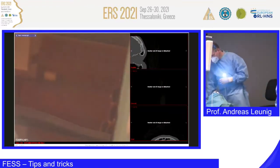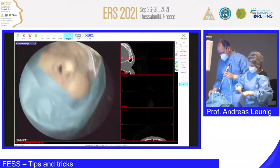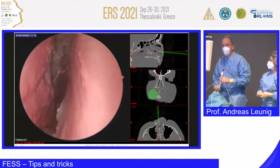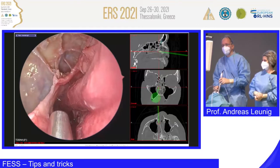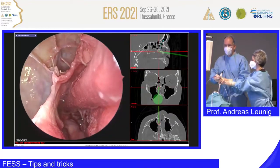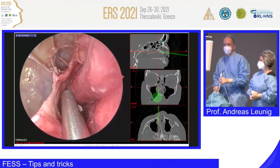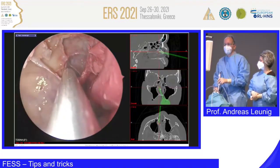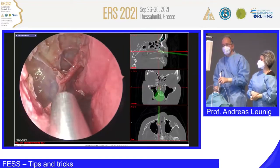Now, in case of a posterior nasal bleeding, there's a good way to handle this by looking for the sphenopalatine artery, the foramen and the artery. There are usually four locations where a spurting vessel can occur. First of all here, when you enlarge the maxillary sinus ostium inferiorly or posteriorly, or you resect a concha bullosa, and you have at the end of the posterior third of the middle turbinate an artery, a branch of the sphenopalatine artery, or you have some arteries in the posterior part of the nose around the sphenoid sinus ostium, the inferior part, and this can be the source for arterial bleeding, which can be not very nice.